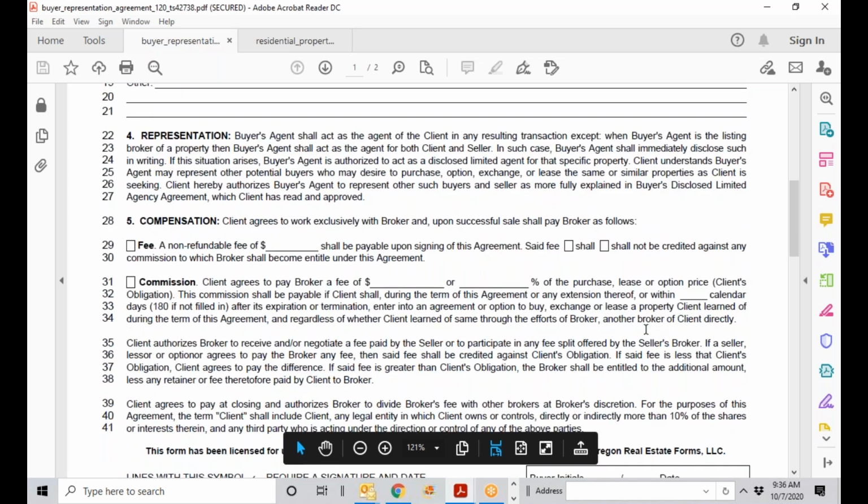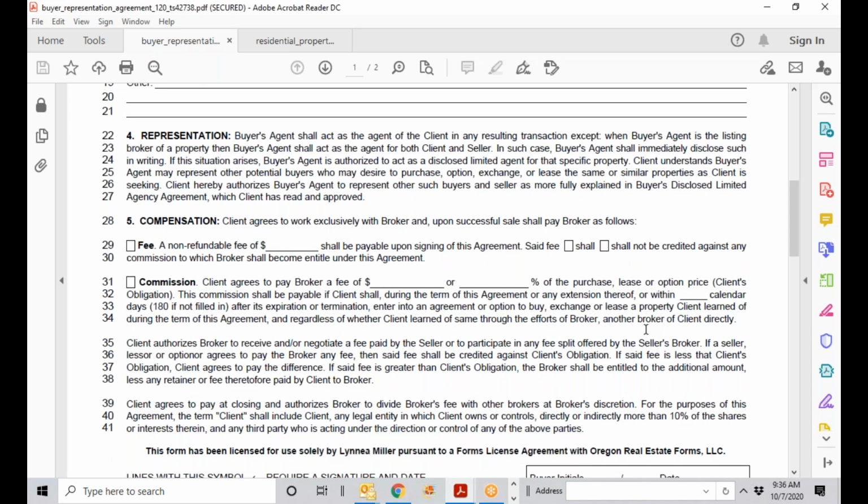2.5. You explain this to your client, the buyer, and say, I'm going to get 3%, and this is why I'm worth 3%. And if the co-op commission is 2.5%, the buyer pays the additional 0.5 point. So this is a way you can negotiate a higher fee for your client.